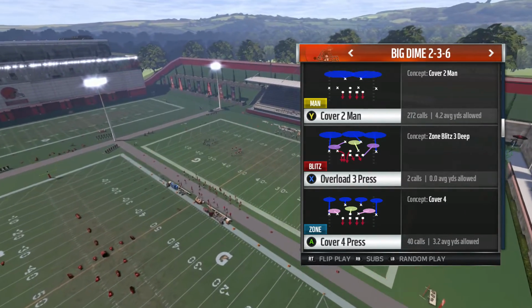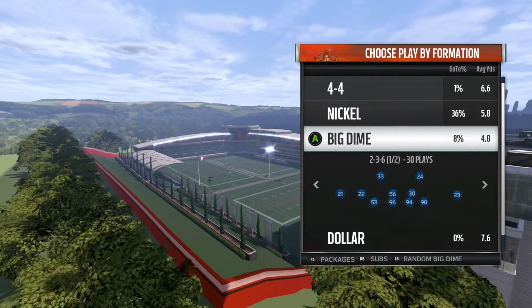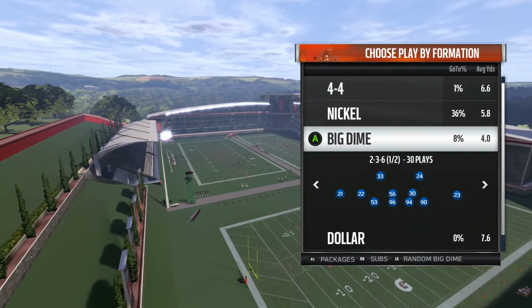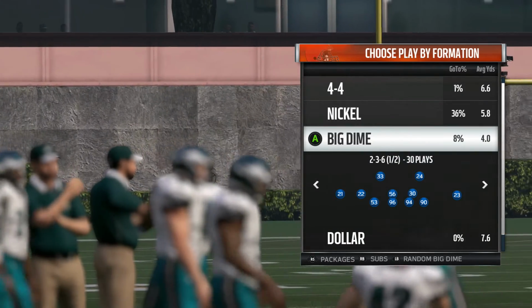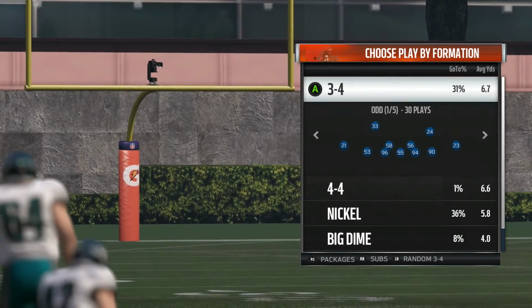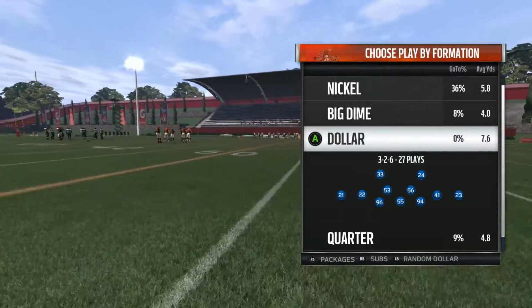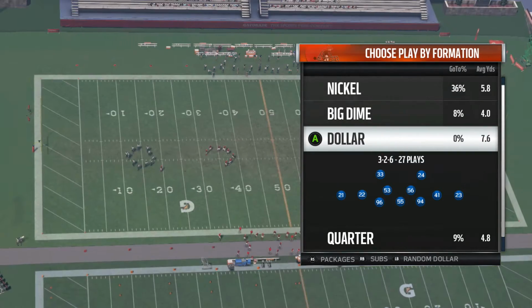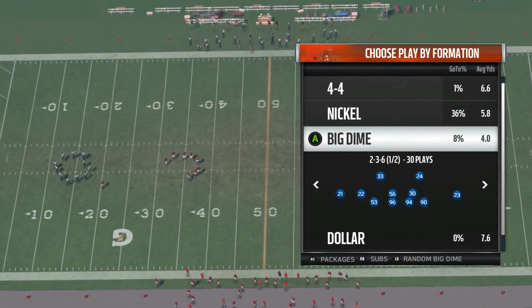But I don't know, I kind of feel like this would be good against three wide receiver sets. Although I'm kind of going back and forth with myself on this one, guys, because I feel like this would stop full wide receiver sets, but I also feel like this might be more efficient against a three wide receiver set. But you can test them out and see which ones work against which coverages. I know this is 100% on three wide receiver sets. You always want nickel. Two wide receiver sets, 3-4. And then quarter, big dime, and all this stuff, you're going to want to run it against four wide receivers and more than that. So 4, 5, 6, quarter, dollar, and big dime is kind of going to be a mixture of them too.